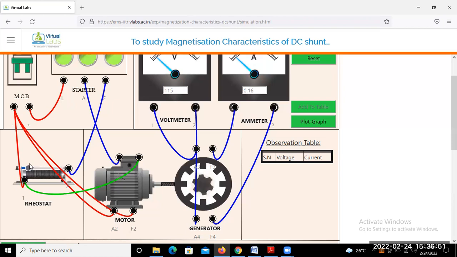Next, just again increase the field current. At 0.18 field current, how much is the EMF induced? 120. Just note down. Again increase the field current.